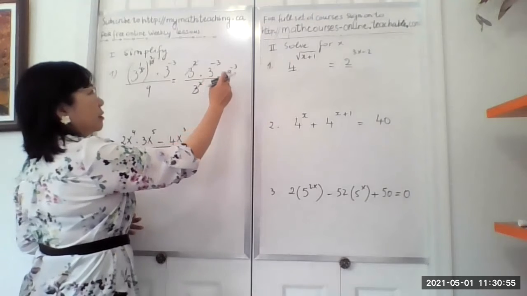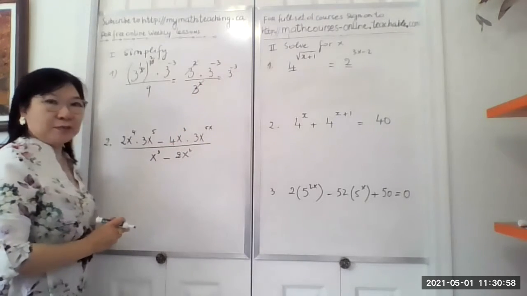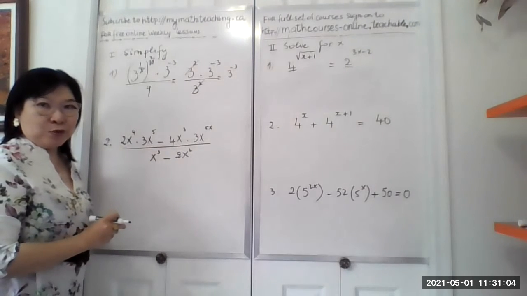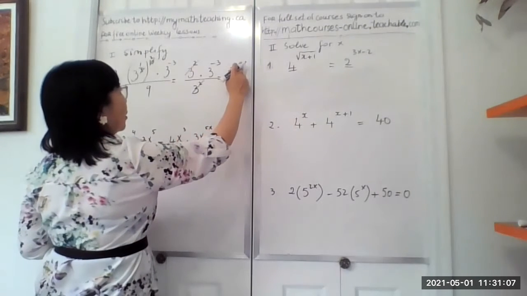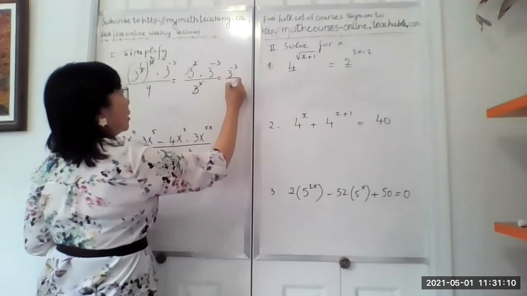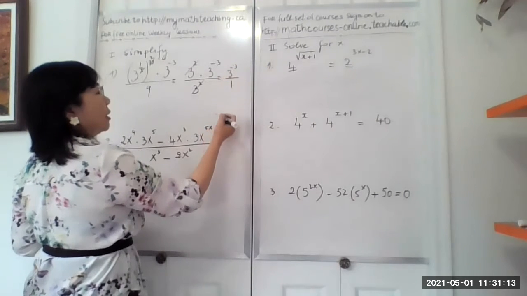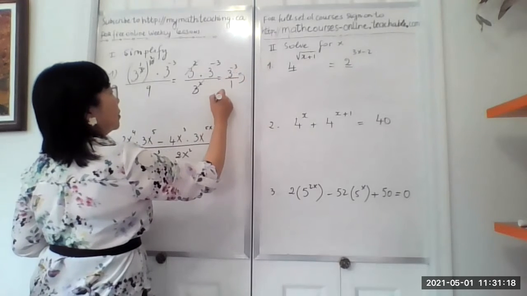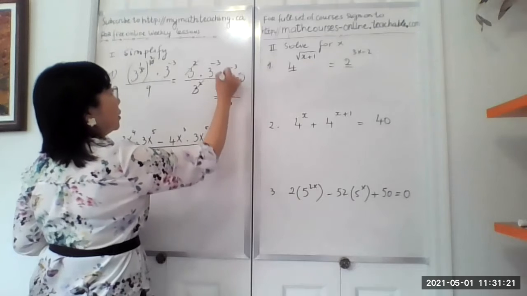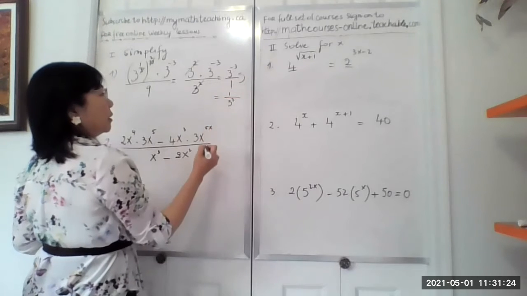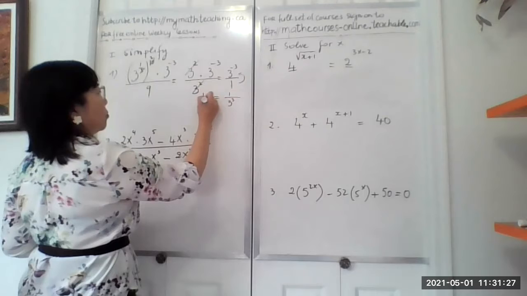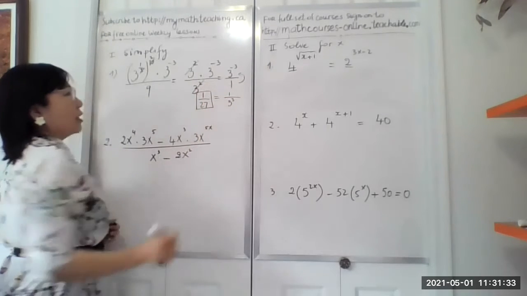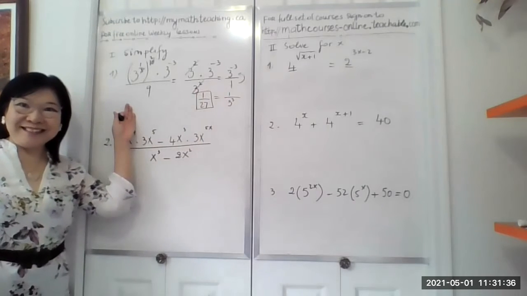However, we don't like any answer in a negative exponent like that. So we have to turn it into a positive exponent, and we're going to apply the law. It means we're going to put 1 down here, and now we can bring this number down here. On the top, we can twist it back up. So this number will become 1 over 3, instead of negative, now positive. And that is equivalent to 1 over 27, because 3 to the power 3 is 27. So that is your answer for the first question.